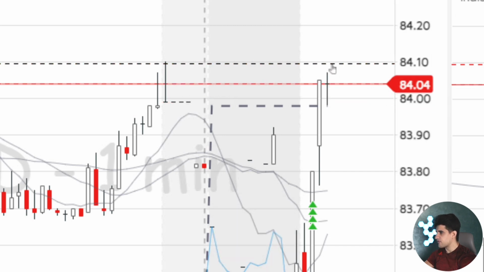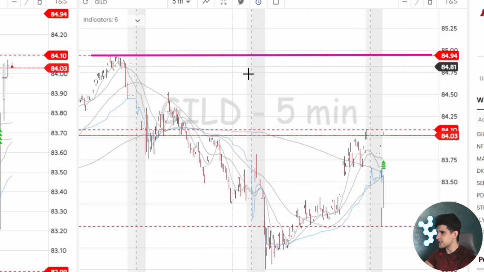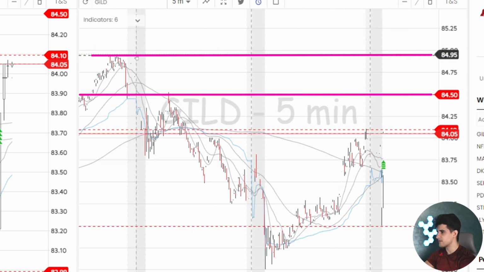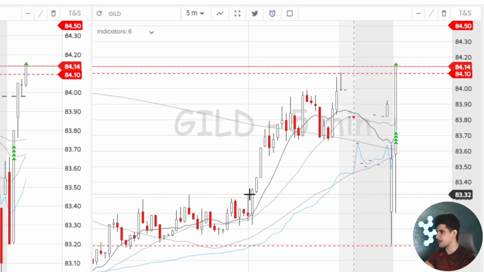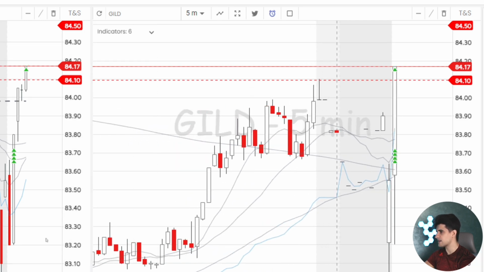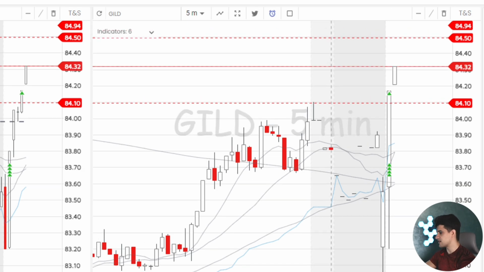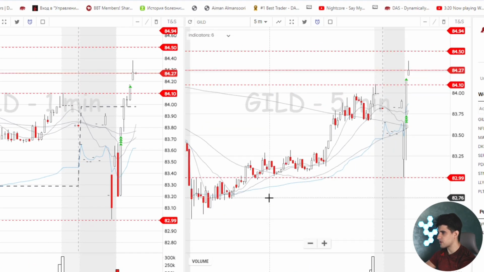After we break, if for example we break above the level, we'll be waiting for this level to hit, and this is what I call the target level or the target area. You want the price to reach up there to take a first partial, or maybe you could take a partial up here, then up there, and then go even higher. There it is, we're breaking out, and now all we need to do is just wait for the price to reach our targets. Like I mentioned, if you want to play it safe, you might want to take a first partial at 84.50 because that is a level.